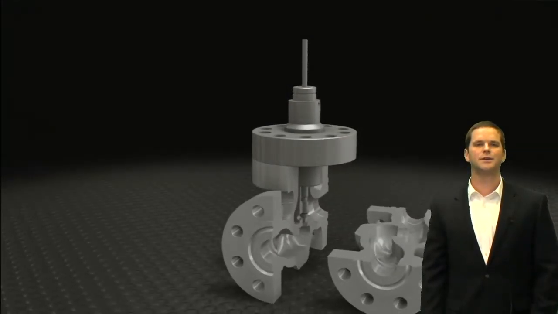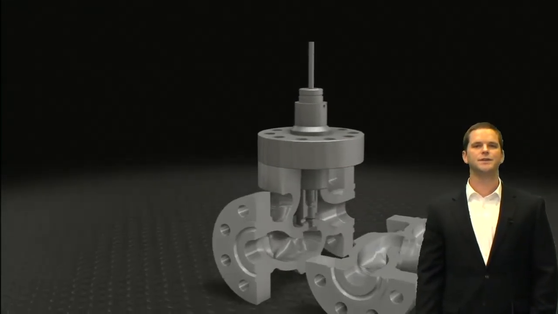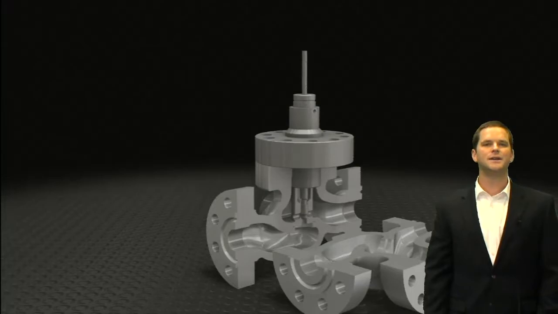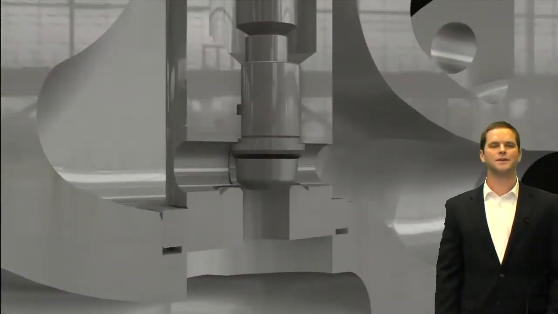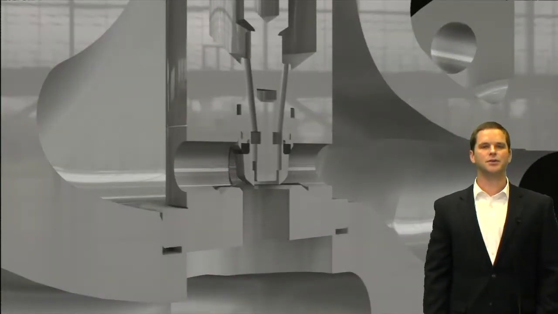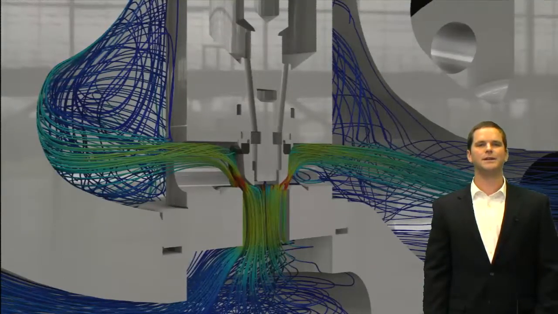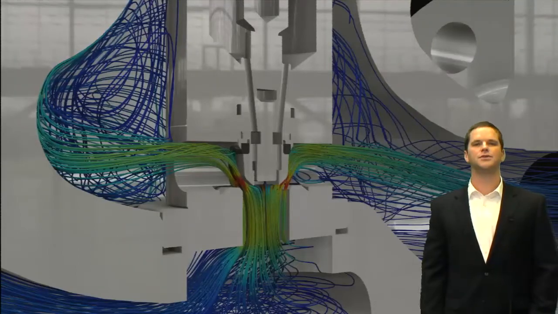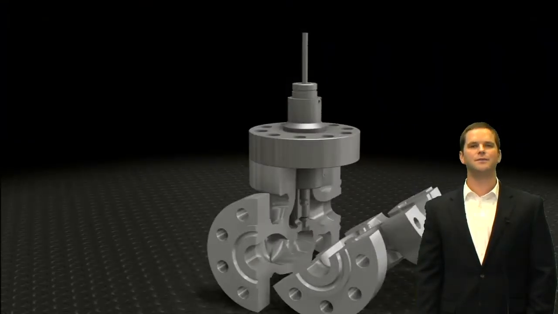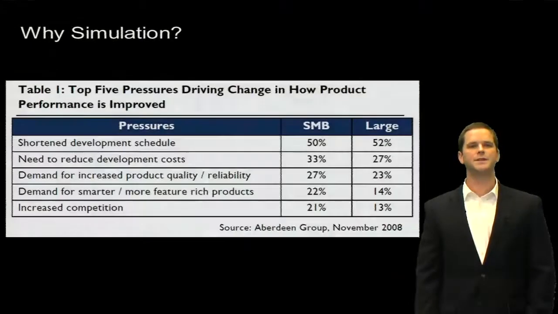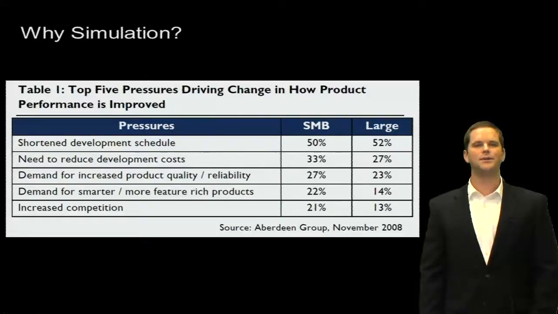So here's a quick video. This is using simulation CFD results and showcase. We see the valve, kind of falling apart on the table here, and then we'll see the flow stream come in. We can move or animate the poppet as it goes up and down, or the cage, and look at the actual flow streams within the valve so we fully understand the flow regime. Very visual, intuitive way to share results with clients. Pretty neat stuff there.